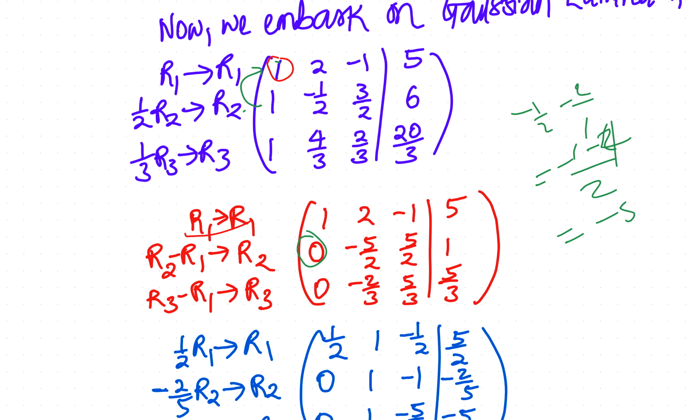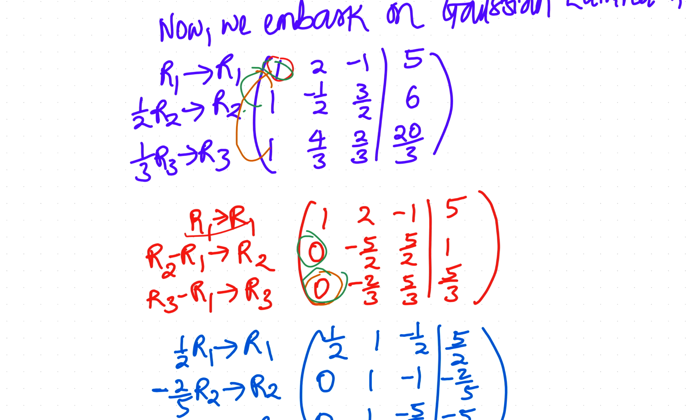Then we do the same for row 3. We just say row 3 minus row 1. So row 3 minus row 1, correspondingly, we have 1 minus 1, 0. Okay, need a better marker for this. So 1 minus 1 is 0. Now 4 over 3 minus 2. Now it can get confusing. You may be saying 4 over 3 minus half. You can get confused. Don't forget, our pivot here is 1. So we are focusing on row 1. I've made such a mistake before. That's why I'm even saying that.